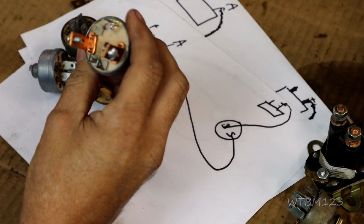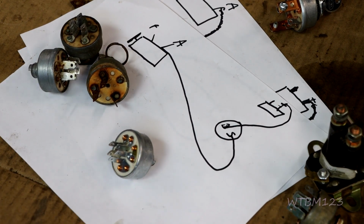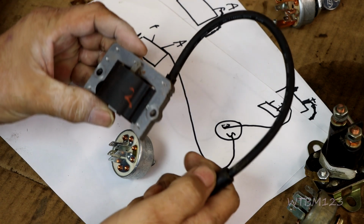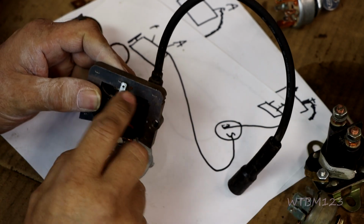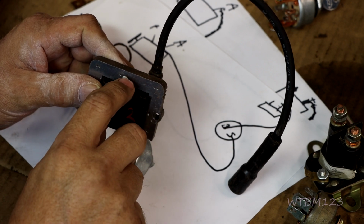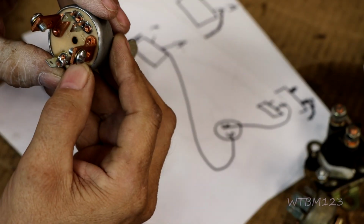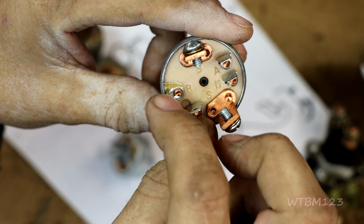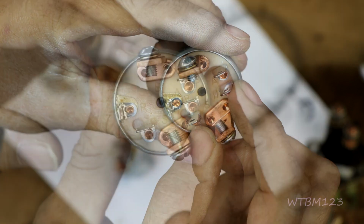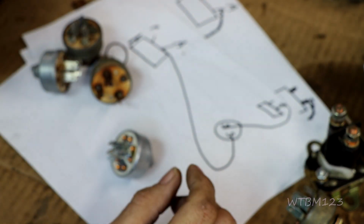Okay, so if you have a switch like this and it's bad, and you don't put a starter solenoid in, you want to go to a different switch. You got to know what kind of ignition you have. Now if you have a coil like this that sits right here beside the flywheel, you would have a magneto ignition, which means to kill the engine, or kill the spark, this little wire here would go back to a ground on the ignition switch. Right there's the M terminal. See the letters there, A, over here's a B, and the M's right here. When you turn the key off, the M terminal shorts to ground, and it's connected to this terminal in the coil, so it shuts the ignition down.